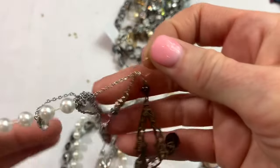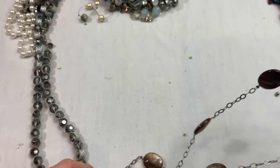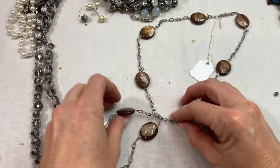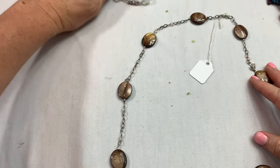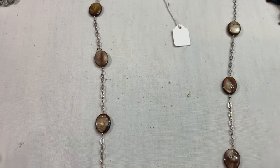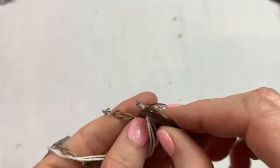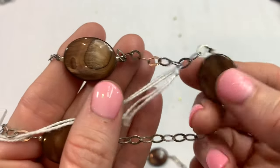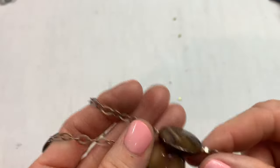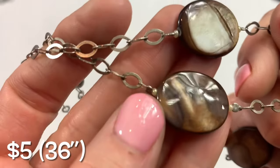Oh, that was the one I was trying to get out earlier. It's being a pain in the neck. Okay, I got this one out. I'm not seeing a clasp, so it's a pull over, and looks like glass. First, I thought it was shell, but feels like glass. It does kind of look like shell, though.